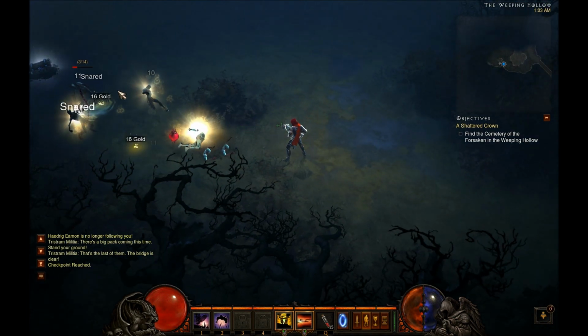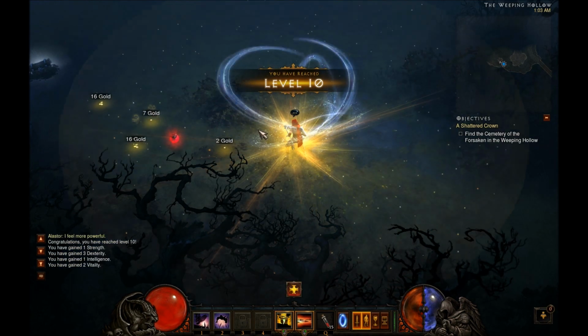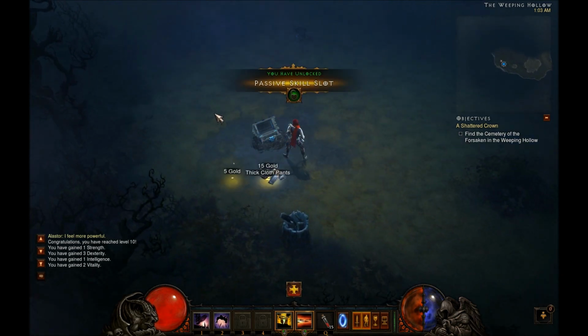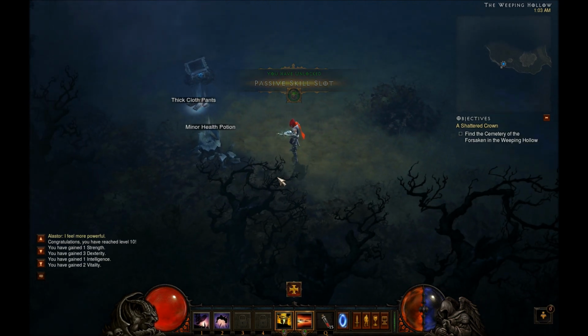The death animation you're seeing right now is holy damage. What happens when a monster dies when the final blow is done by holy? And we now have level 10, the passive level. So there's not going to be too much to talk about. We get Thrill of the Hunt and Tactical Advantage.